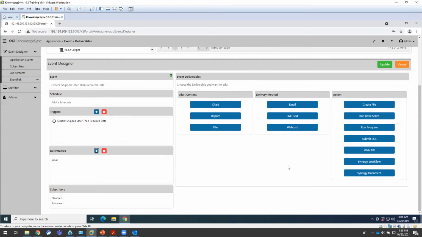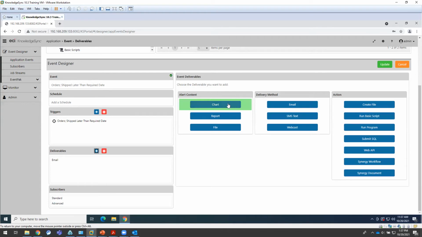I'll just show you here the different options. If you have the full-blown suite, you have the ability to take the actions, but by default, you'll have the ability to email, text message, or populate a webcast, which is just a web page, sometimes referred to as dashboards. That way you can have that information out on a screen somewhere just to give everybody visibility.